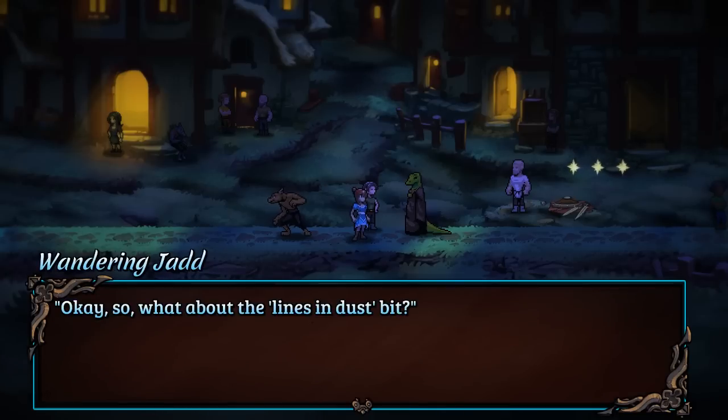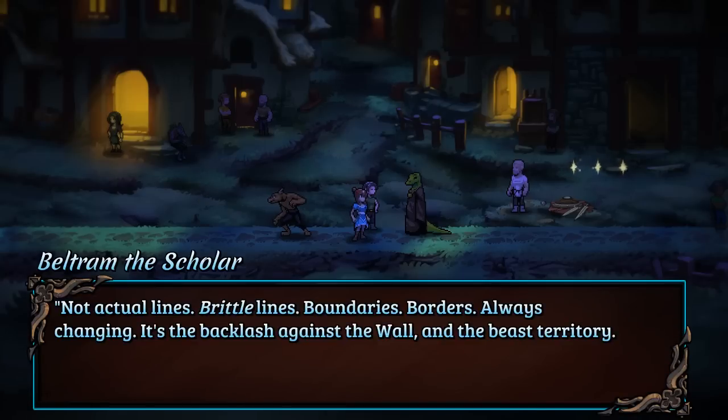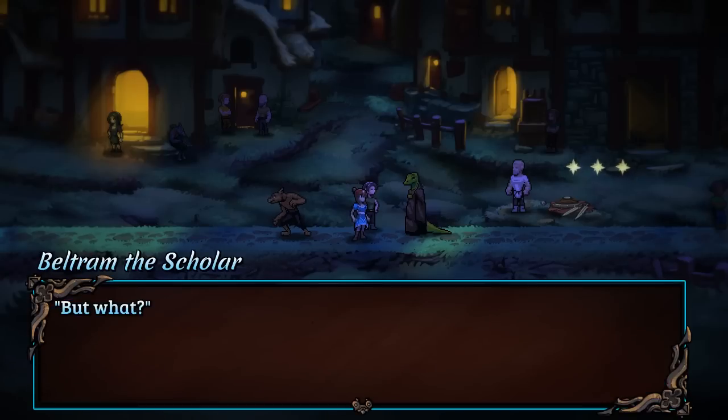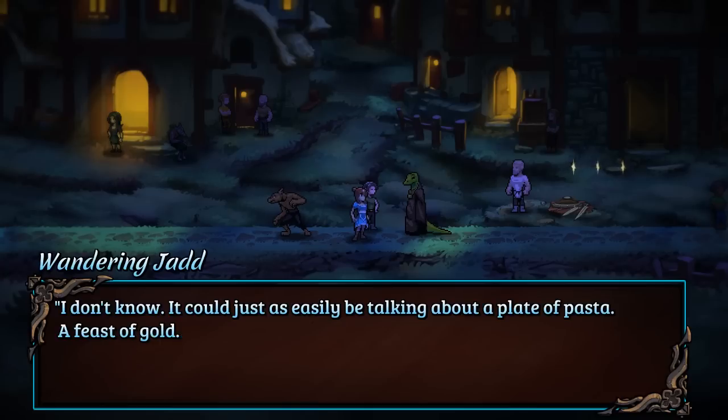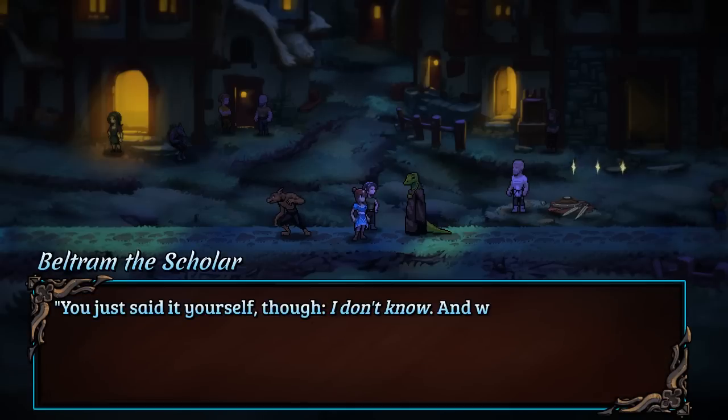Okay, so what about the lines and dust bit? Not actual lines, brittle lines, boundaries, borders. Always changing, it's the backlash against the wall. And the beast territory, and the invasion. Their lines are always being erased, like lines in the dust. You see it now? It all adds up. I suppose so, but... But what? I don't know. It could just as easily be talking about a plate of pasta, a feast of gold, yellow noodles. Someone knocks it over, gets dirty from the dust on the floor. A great tragedy. You just said it yourself, though.